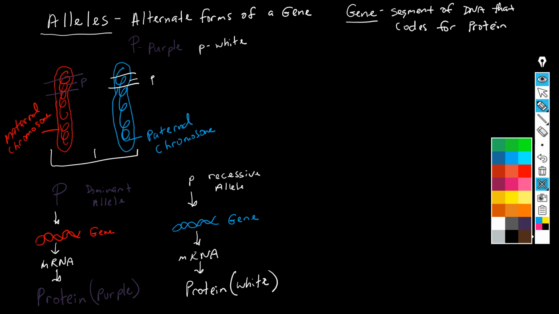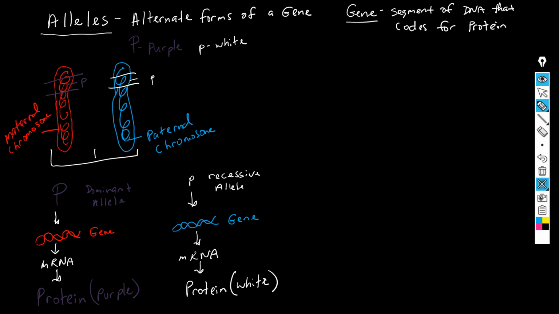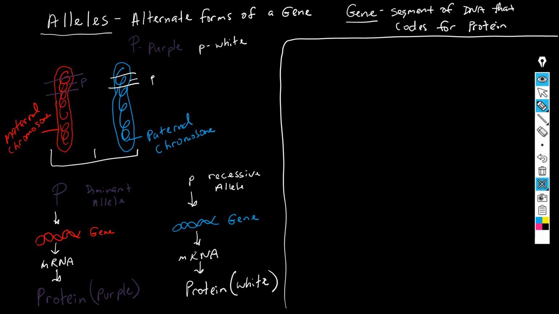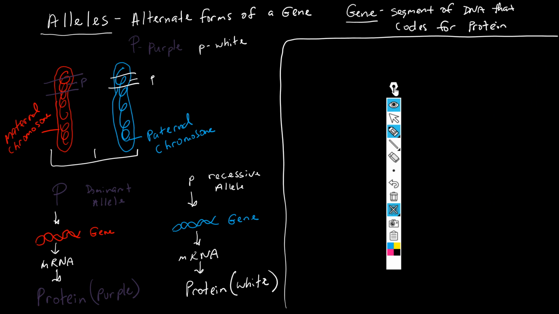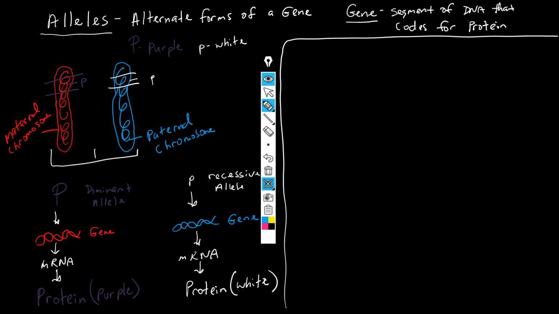Another thing that we need to be sure we cover before we just jump right into working out all these different types of Punnett squares is that you understand the steps required to work out a Punnett square. You may be thinking, well, Charles, we know how to work out a Punnett square. We've done those before. If you ask most people, what's the first step in working out a genetics problem?